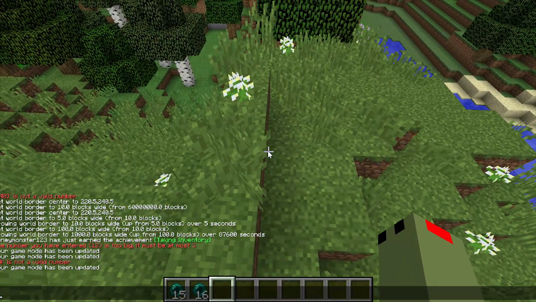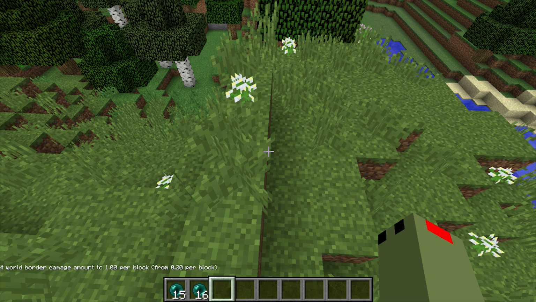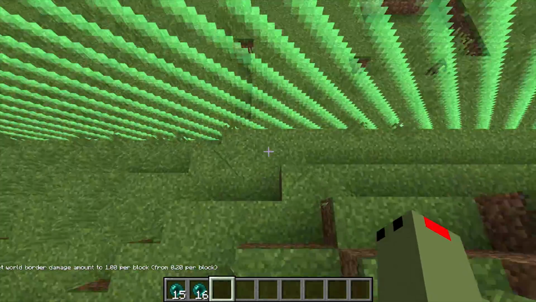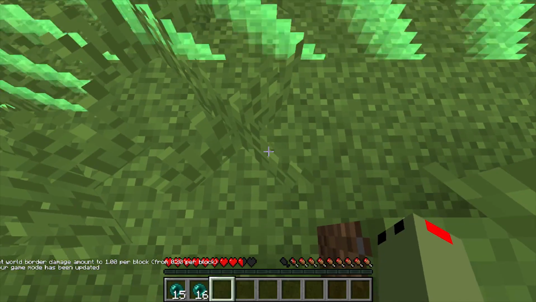So what you can then do is /world border damage, and then what you need to do is set the amount, and this will set the amount of hearts of damage that you take per block that you're outside of it. So say for every block I'm out of it, I take 1 heart damage. Alright, so say I was here, and then I go game mode 0. I'm a block out.